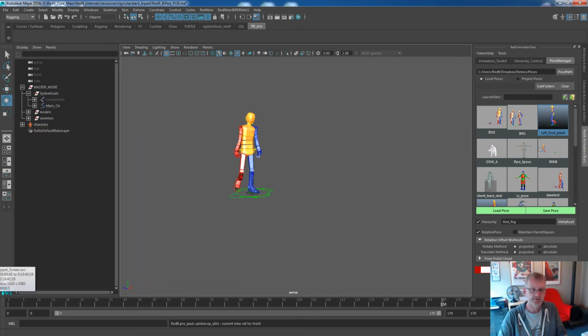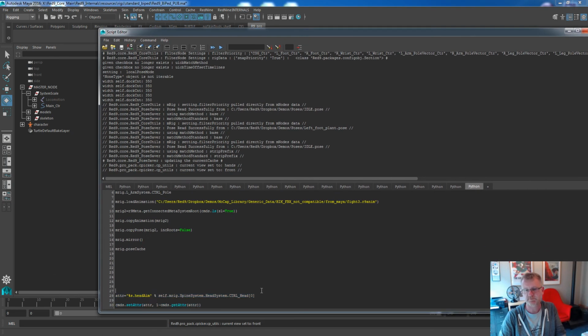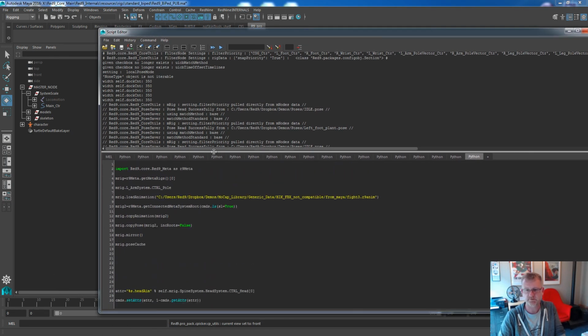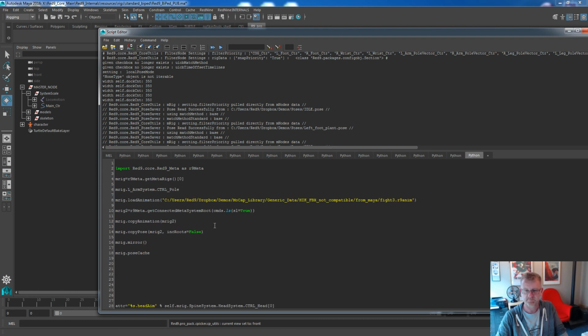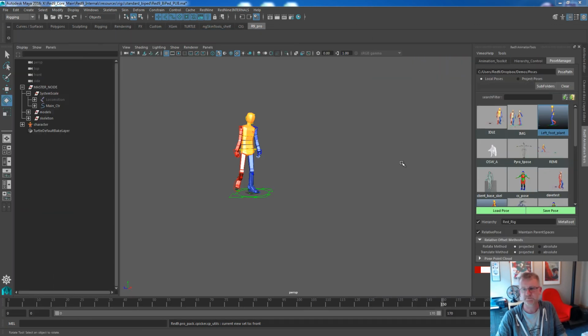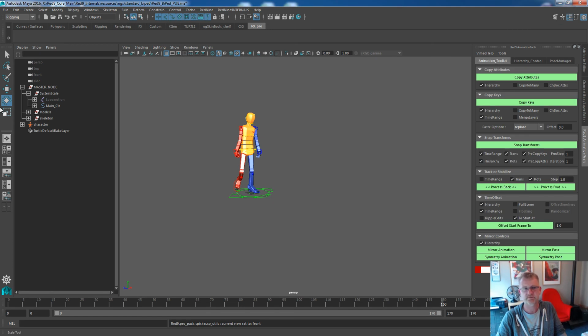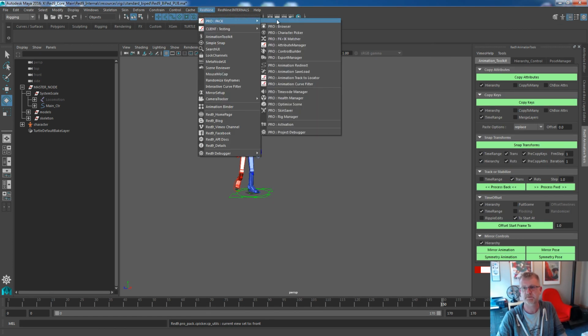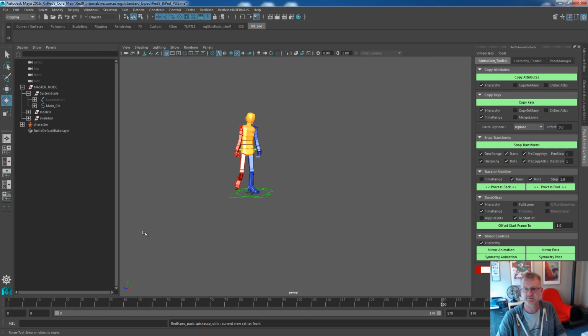Okay. So if we just quickly look at this code, I don't want to dwell too much on code because I'm more than aware that that's kind of a very specific thing. But this is really important. All the functions that we have inside this and all the functions we have inside ProPack, all of this stuff, is exposed directly to this rig. And that's really crucial. It's exposed at the M node level.